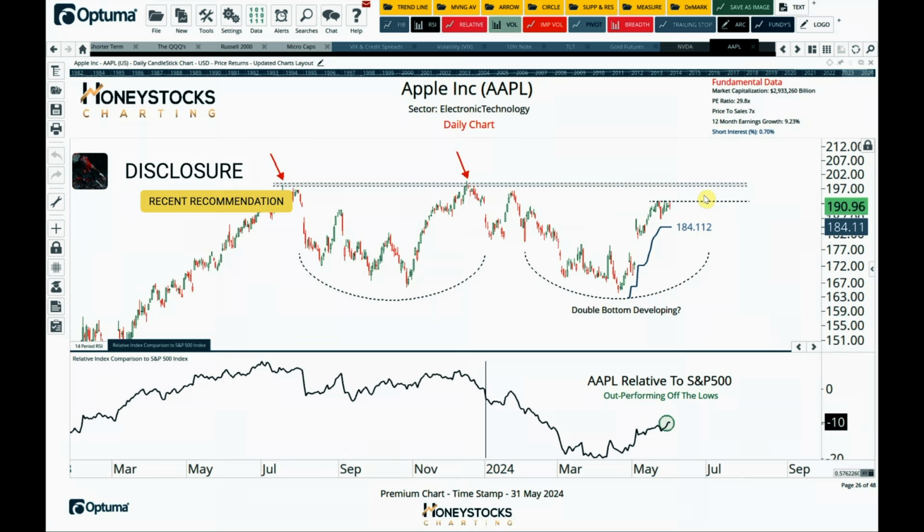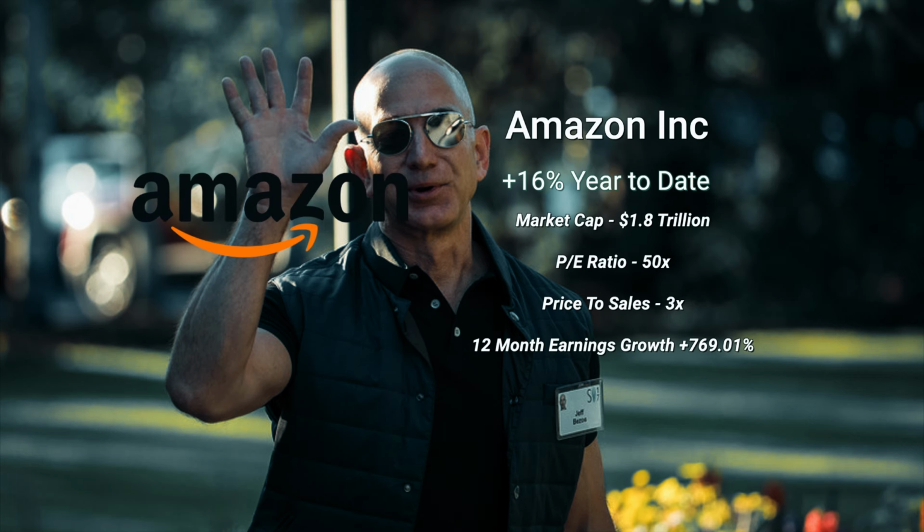Now, Apple made a big bottom call on this one last month, so I just wanted to update the chart. The price is currently struggling here around that 192 level. I think if there's a breakout above that 192 level, then there is another few percentage points in there. The relative strength has been rising off the lows as well, so all those professional relative strength gurus, all the CMTs that are constantly telling everybody to only buy all-time highs, I think it's the dumbest thing in the world. For me, I'm very much looking at stocks like Apple for buy low, sell high opportunities. The Apple chart has played out to an absolute T, and we are ultimately hoping to see previous all-time highs tested around 198.